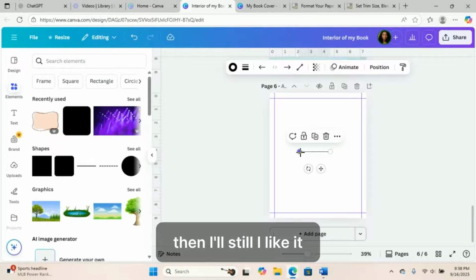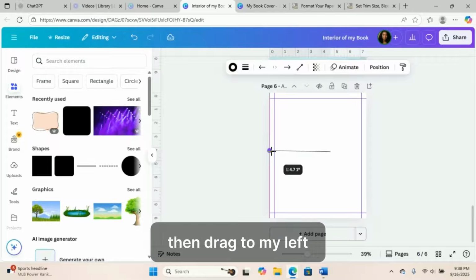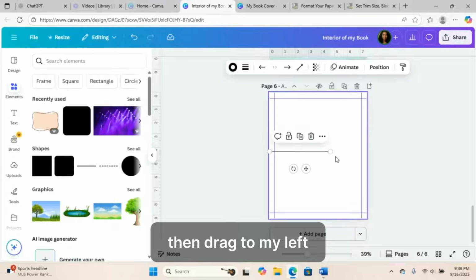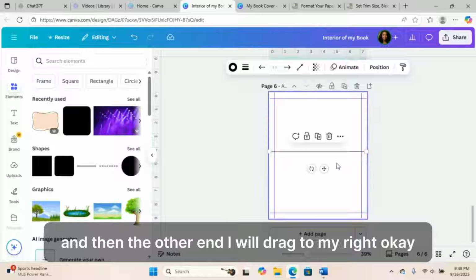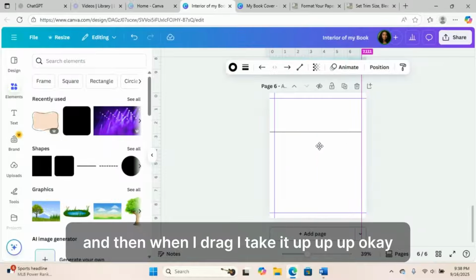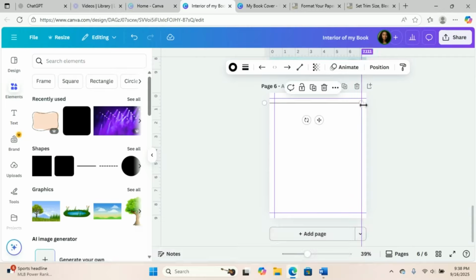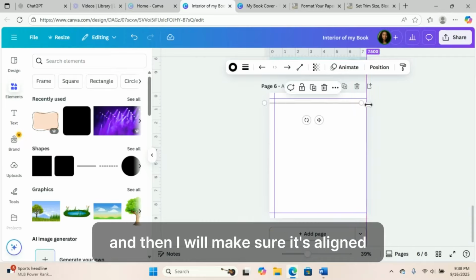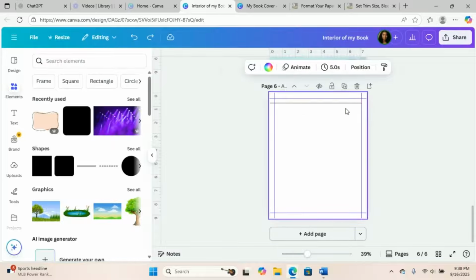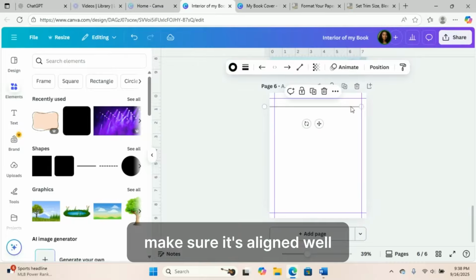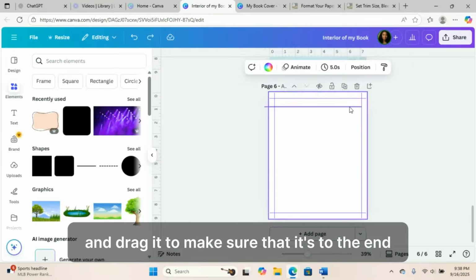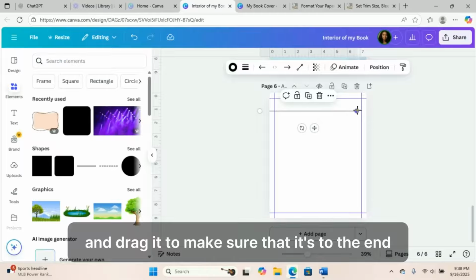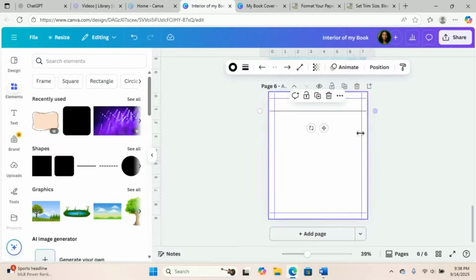Then I'll highlight it, then drag one end to my left, and the other end I will drag to my right. Okay, and then when I drag, I take it up, up, up. Then I will make sure it's aligned well, and drag it to make sure that it's to the end.